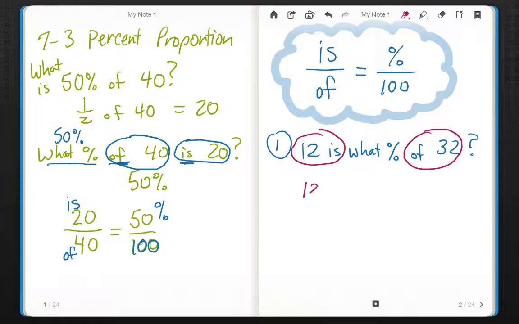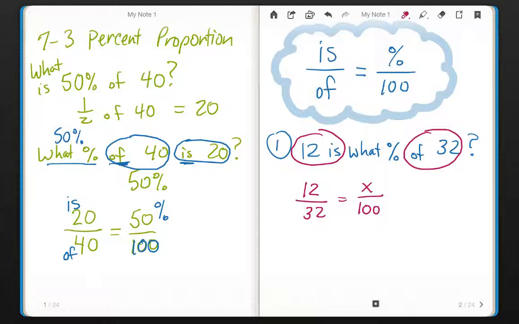So if we put it in that proportion, 12 out of 32 is what percent? Do you see how you kind of did that in last night's homework, that 80 out of 90, remember? They got 80 out of 90 correct, and you had to change it to a percent. Isn't that the same thing? If this were a quiz and I said, 12 is what you made out of 32 points, what percent is that? It's going to be low, isn't it? If you got a 12 out of 32, you could use this to find your percent.